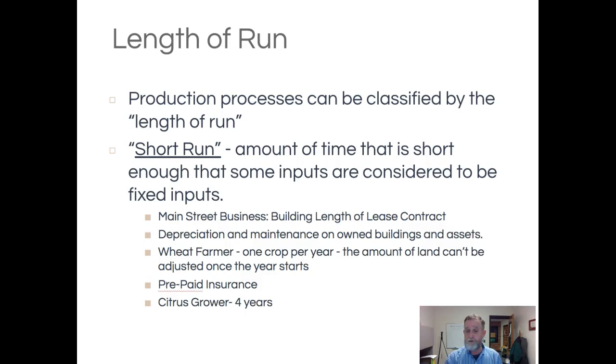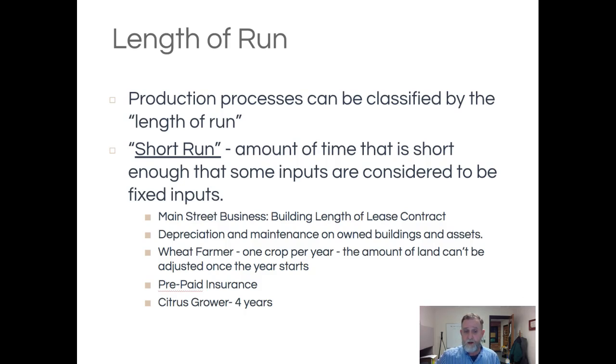But if we look into the long run process, we may depreciate a particular piece of equipment totally out. It may be all worthless. We might have to just haul it out and scrap it, and we're going to have to replace it. Then we're into the long run of that production process.